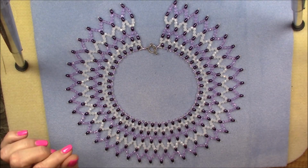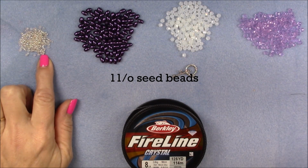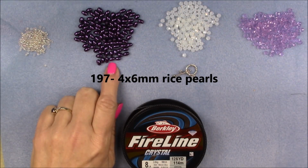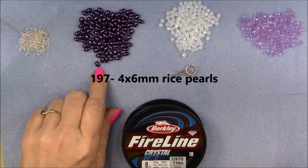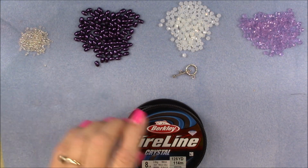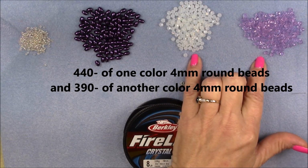So let's go ahead and look and see what we need for this particular project. I am using 11 seed beads, a crystal silver lined Toho. You will also need a bit of a larger bead, and my larger bead today is going to be a glass rice pearl. It is amethyst in color, and it is 4 millimeters wide by 6 millimeters long. Then I'm going to use two 4 millimeter round beads of different colors.